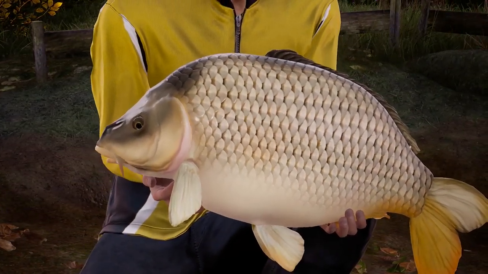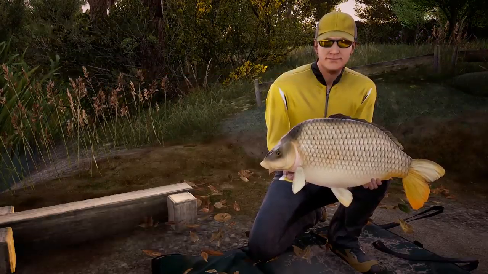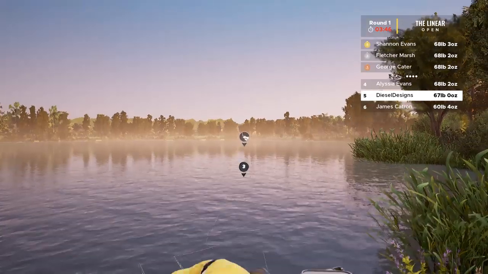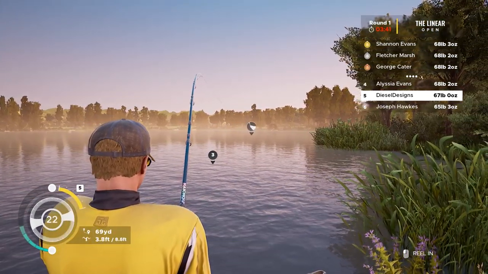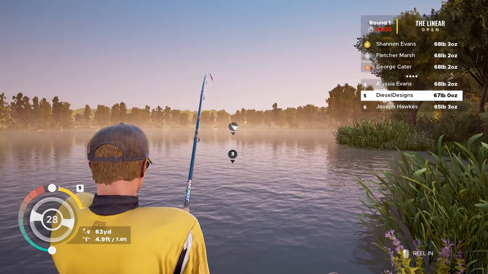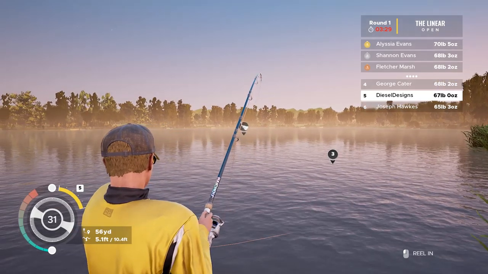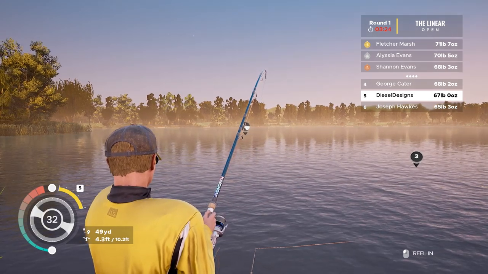Oh, I got an achievement, Centurion. 25 pounder, baby. All right. Looking real nice. Put this down. And what are you? You're 70 yards out. Right. So it looks like this is going to be our last rod. We are fifth place right now. We're only 3 pounds behind number one. We need to get in this top three here. We just need to reel this in and hope to God it's a carp.